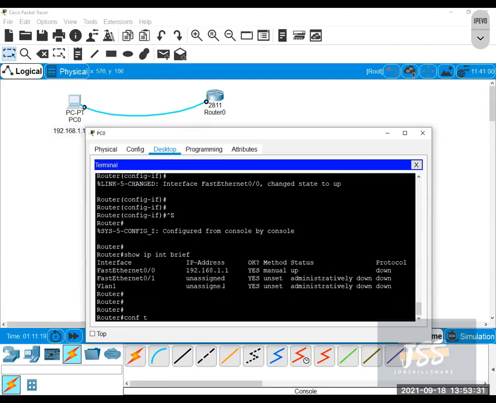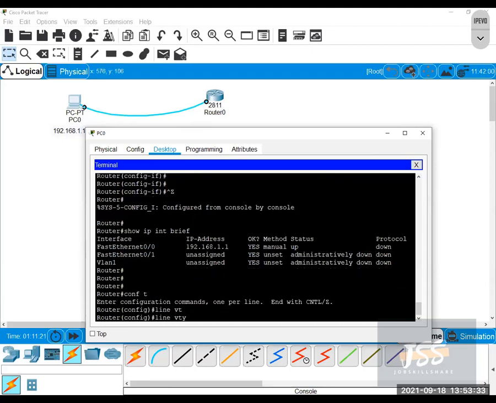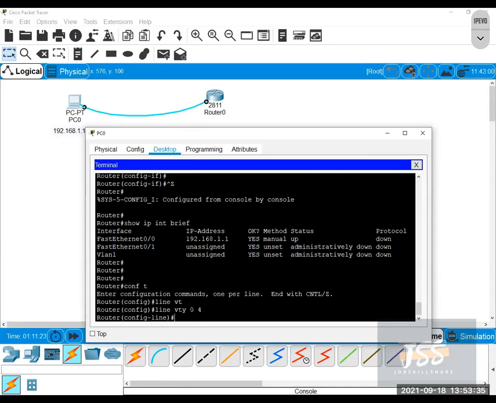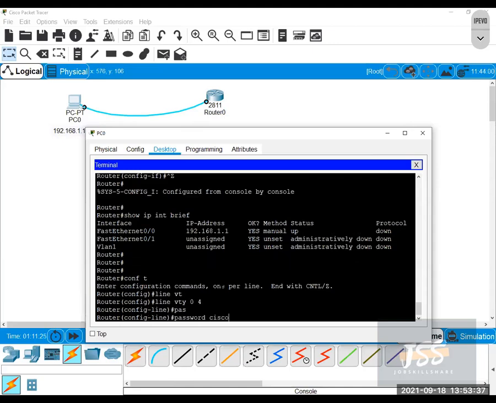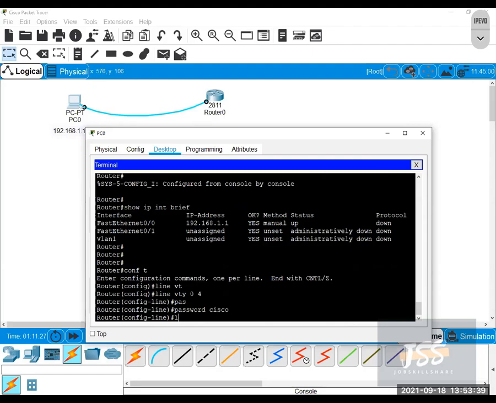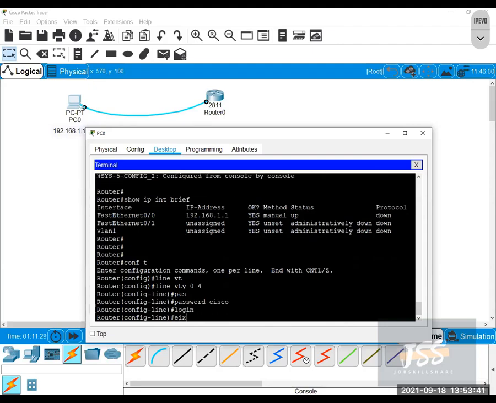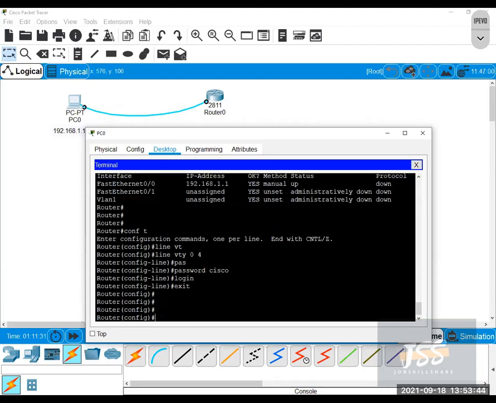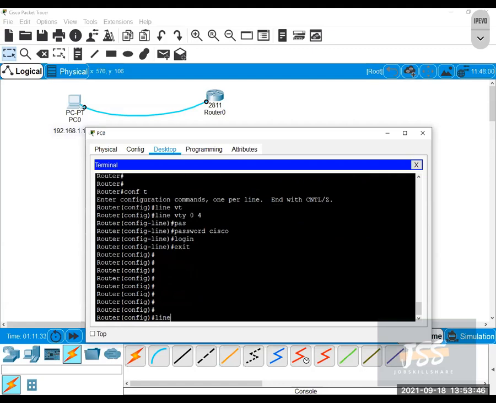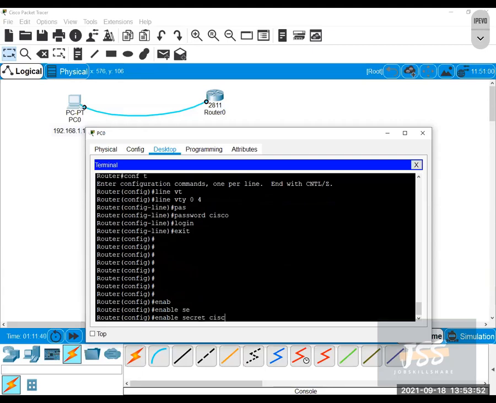Okay, another thing, since I am here, I will go to line vty 0 to 4. I will put the password, which is Cisco, and login. Then enable secret Cisco 123.